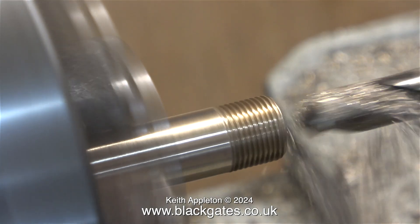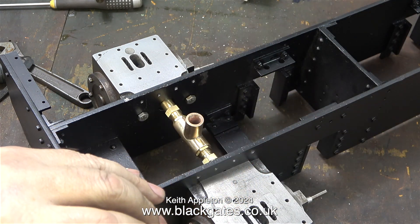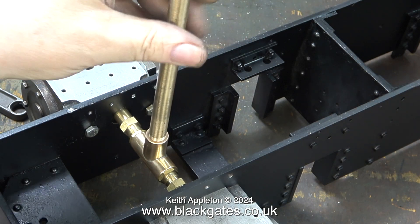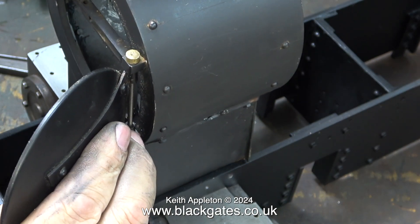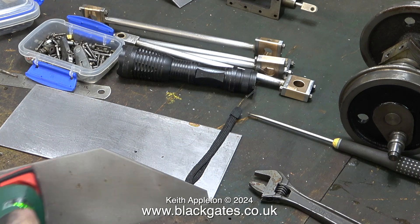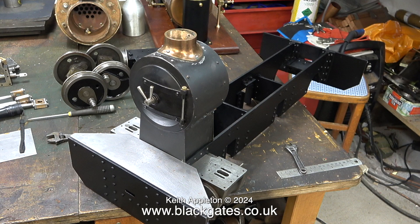I now have a piece of phosphor bronze tube that's about 9 inches long. Back on the workbench, the first thing I'm doing is blowing through the pipe with a compressed air line to get rid of any chippings. Here, I'm screwing the blast pipe into the T-piece — it screws all the way in, the thread is firm, and everything's good. Now I'm placing the smokebox and smokebox saddle over the T-piece to see where it ends up. I bought some pieces of sheet metal from Blackgate's Engineering, but I got the top piece a bit wet during a boiler test, so I'm using my orbital sander to clean it up.